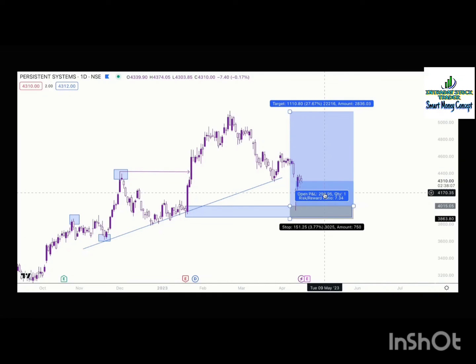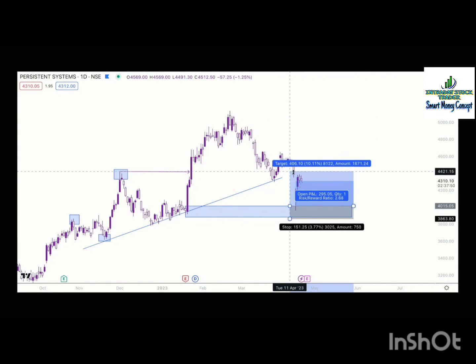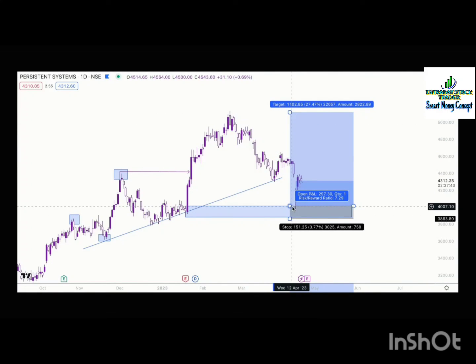What happens is that the price taps into this level, makes a rapid move. I've already given you an alert to book your 40% at this level. So it's already 1:2, and you place your stop loss to break even. So it's a risk-free trade, and as it moves up, you book partials and take your full profit levels in.